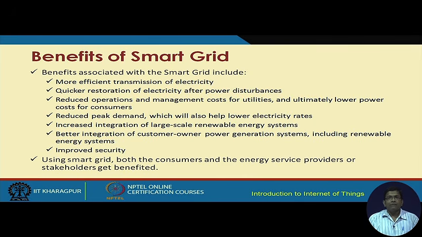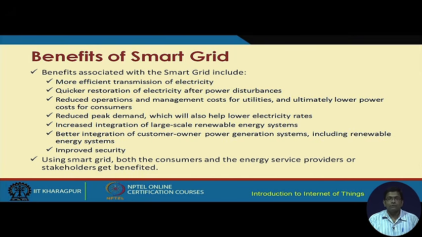Better integration of customer-owned power generation systems, including renewable energy systems, as we have already experienced nowadays. Not only are we using power from the main power distribution centers, but many of us also exploit other sources of energy, the renewable sources. Many of us use solar power panels to harness solar energy. Similarly, small wind turbines are also used.